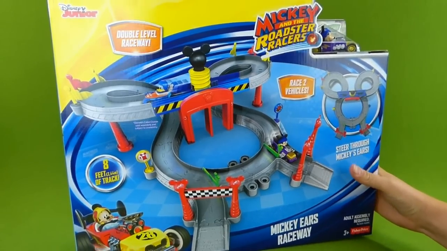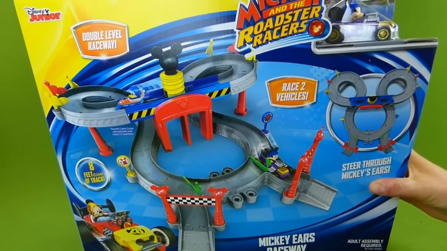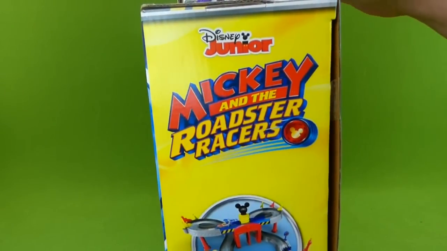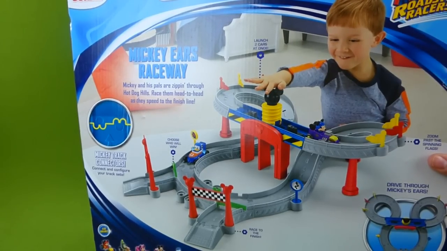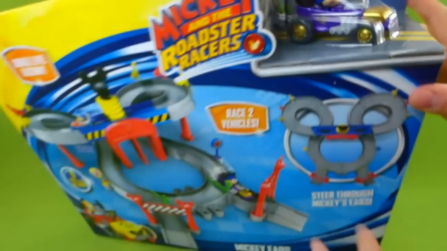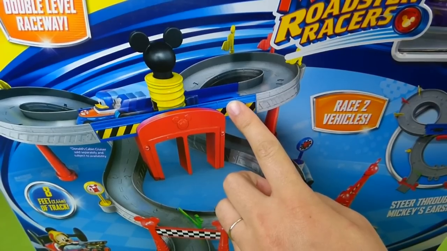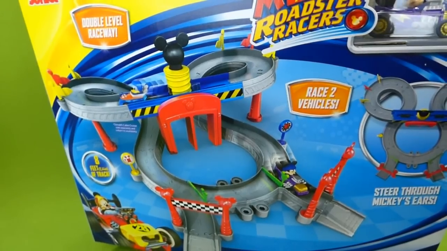Hey everybody, we've got a brand new Mickey and the Roadster Racers racetrack. This is the Mickey Ears Raceway, and you can race two cars at the same time. It's gonna be so much fun. We've got all the Mickey and the Roadster Racer diecast, and this set comes with a purple and gold Mickey race car. So that is so cool. And one car starts up here and one car starts up here, and you press the Mickey ears and they're off to the races.